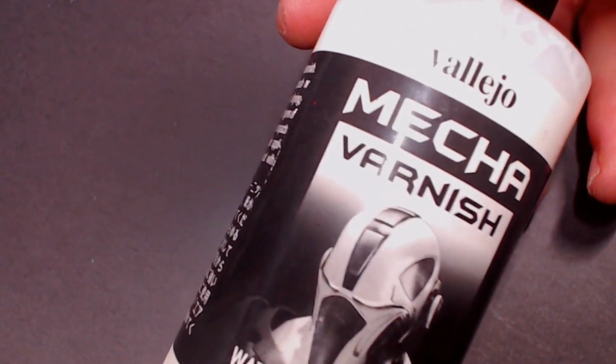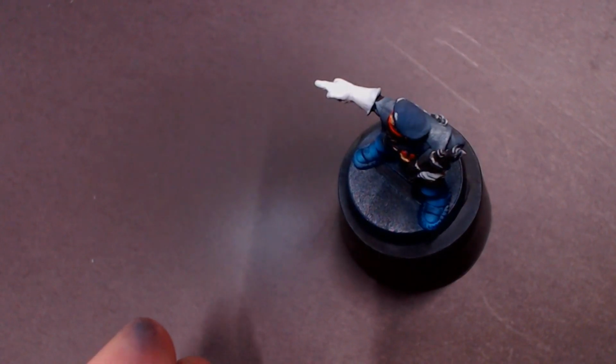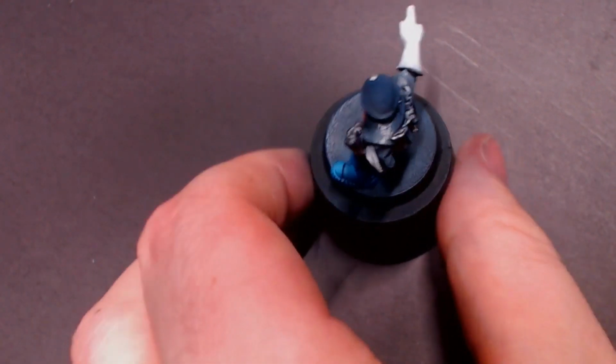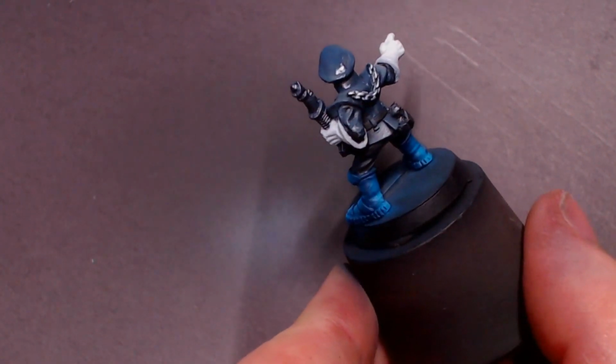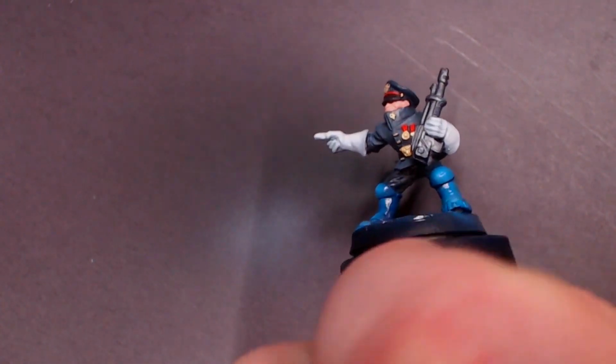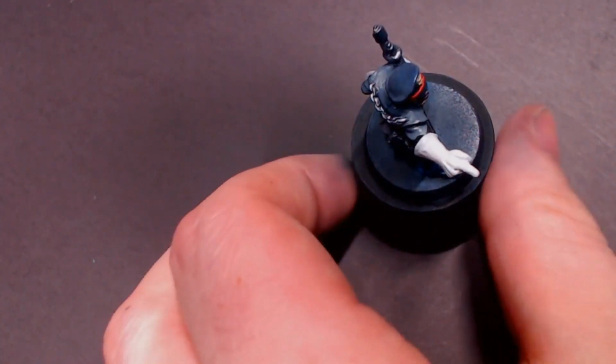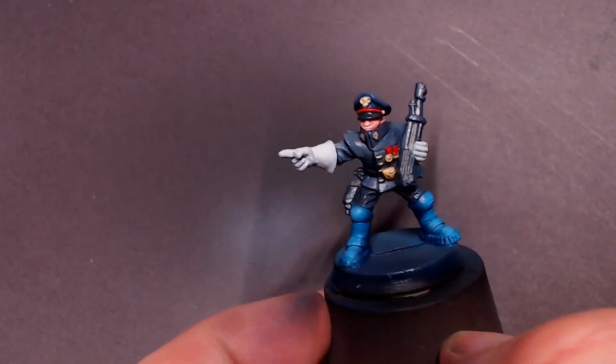And then before the wash, I'm going to seal this guy with a coat of matte varnish through the airbrush. Just taking my time, not putting it on too thick in any one area. If you're using varnish through the airbrush and you see a part of the model start reflecting shiny with wetness, that means move on to a different part, because we don't want to pool that varnish.